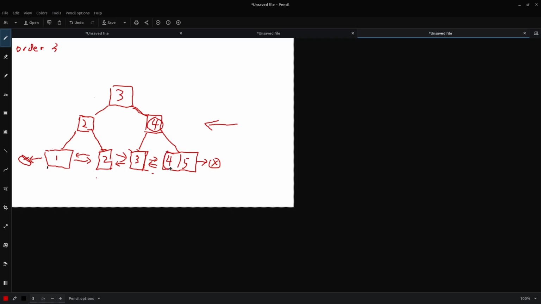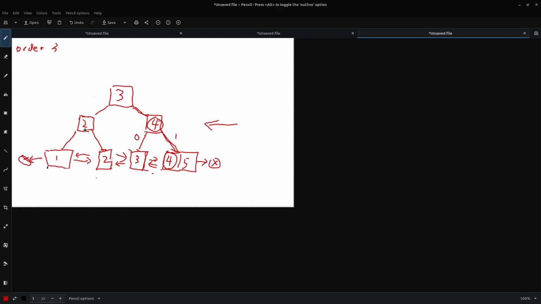So let's say this is child pointer 0. This is child pointer 1. This is going to be the same as the first key in the node that's pointed to by child pointer 1. That kind of makes sense.